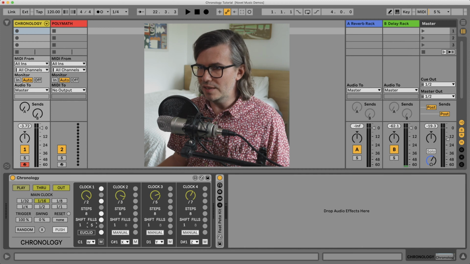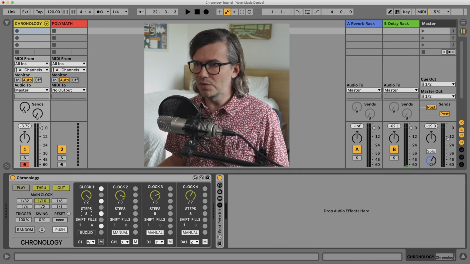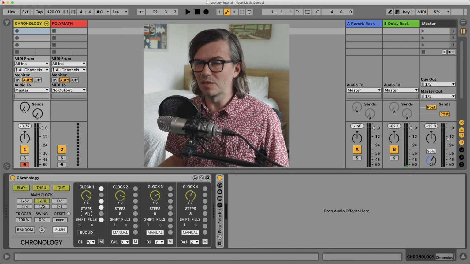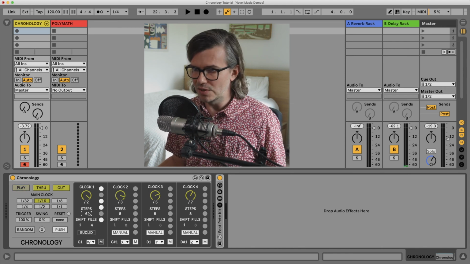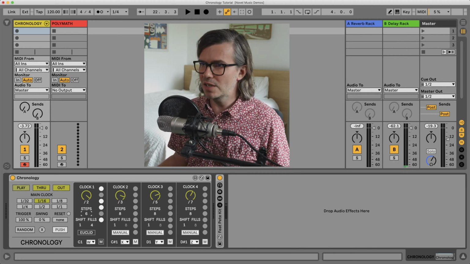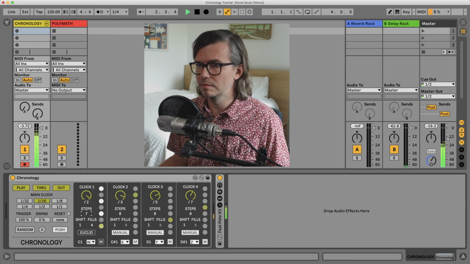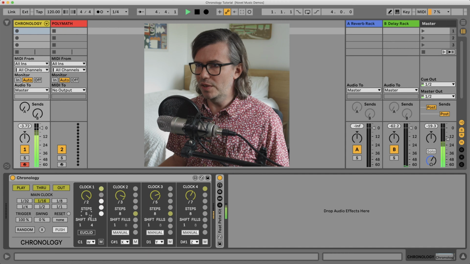One thing that's nice is, let's put it to 4 now. If I adjust the number of steps, it automatically updates and recalculates what the most equidistant spacing of 4 fills is, in this case within 6 steps. So it's constantly updating, and you can play around with this until you find something you like.